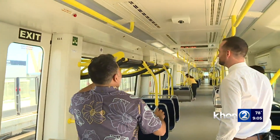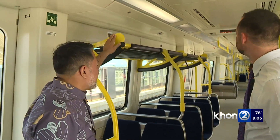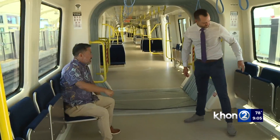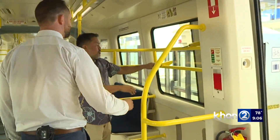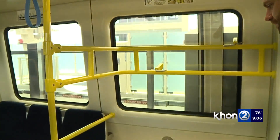This is the water sports rack — intended for surfboards, skimboards, or anything like that. Push down your seat and you can put your bag anywhere you want. People can drop their bikes here too: hook your front wheel in here, put your back tire in there, hang it up, and you don't have to worry about holding on to it.